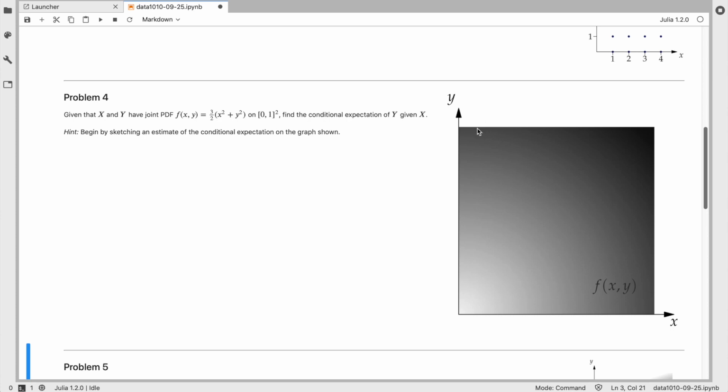And so you can see on the left edge, the mass is more concentrated towards the top here by quite a bit. And on the right edge, it's still slightly more concentrated at the top because it's very dark up here and it's a little bit lighter down here, but it's more evenly spread out. So the conditional expectation is just going to be the expectation with respect to that measure. So on this left edge, it's going to start up pretty high because there's more mass near the top than near the bottom, and as we move to the right, it's going to shift down somewhat. We can work this out exactly using some formulas.